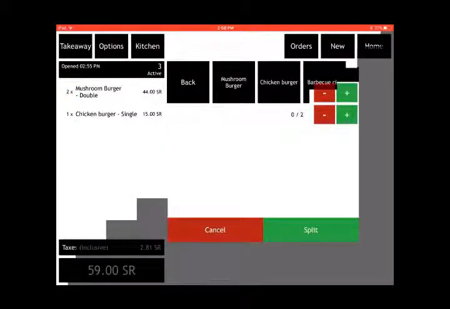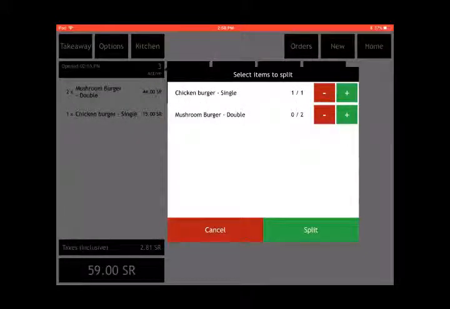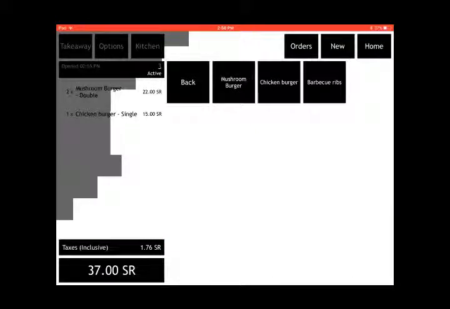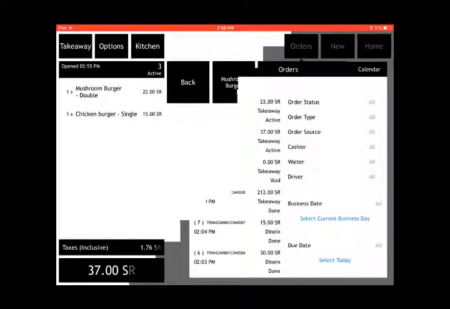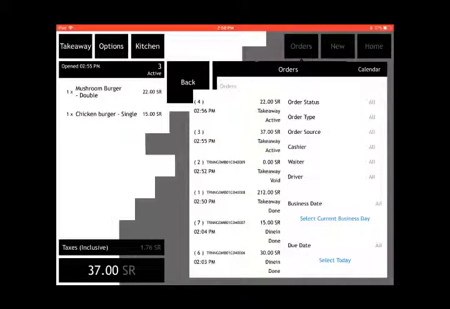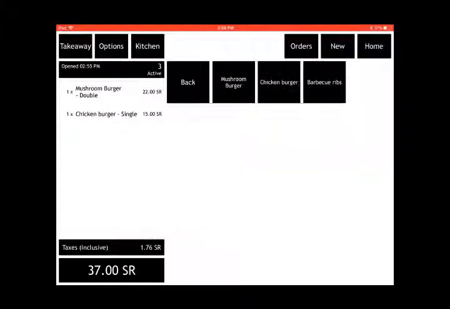So let's say the chicken burger or one of the mushroom burgers, I want to split it. If you go to orders on the top right, you can see we have 2 active orders. The one mushroom burger and the chicken burger, and also the one mushroom burger that I just split from the receipt over here, from this order.